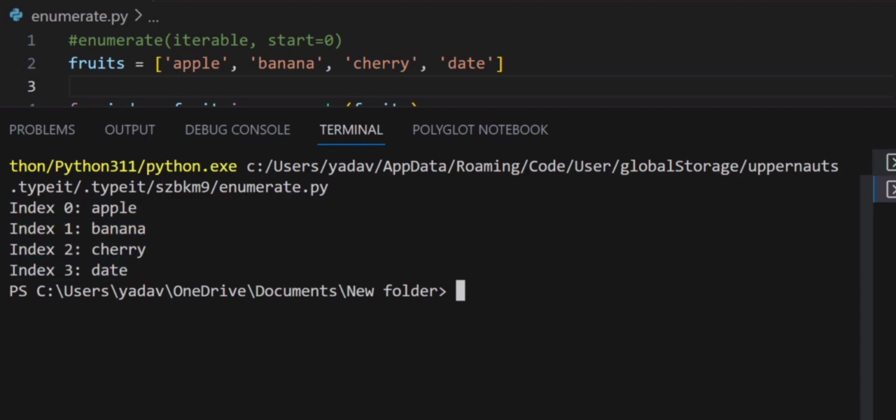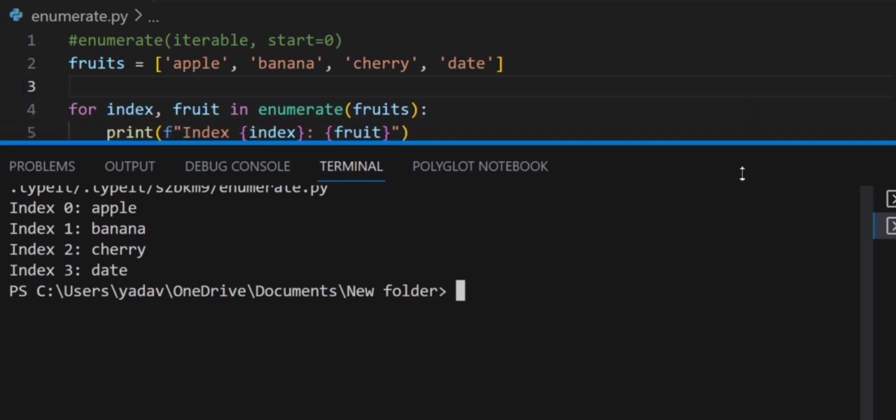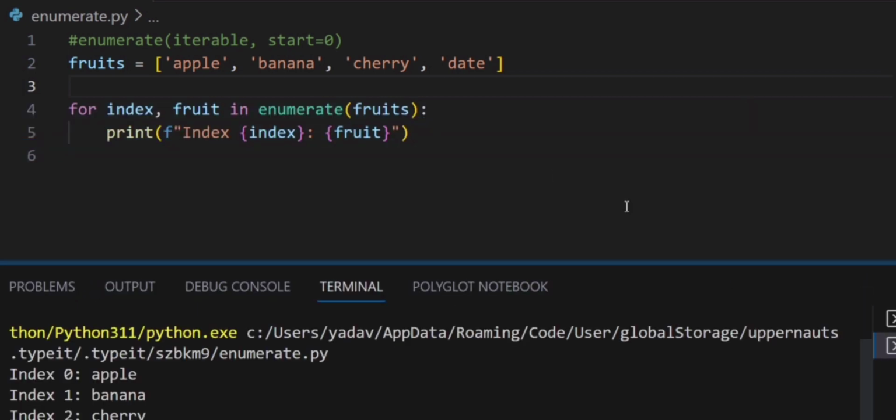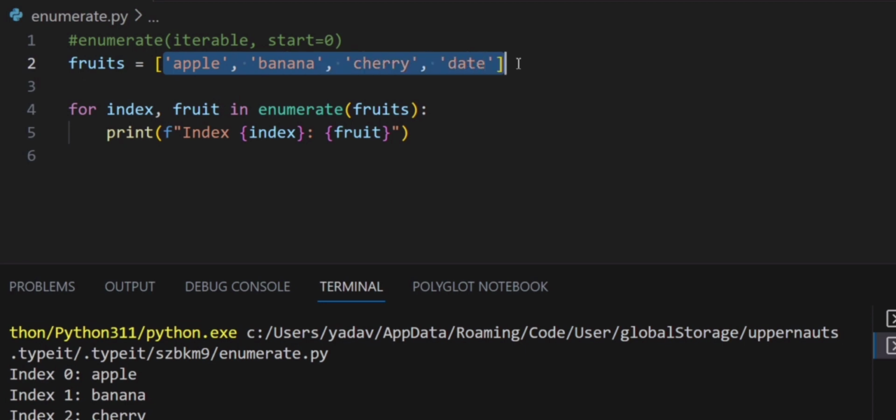Because we are using string formatting, where we have mentioned both things, the index and the fruit. If I show you over here, in line number 5 we have written index in the curly brackets because we are using the string formatting way, which is getting printed using the enumerate function in which we are passing fruits as an argument, basically a parameter for a function. This is a built-in function, but still you need a parameter. So in that case, we are passing a parameter which has 4 items.